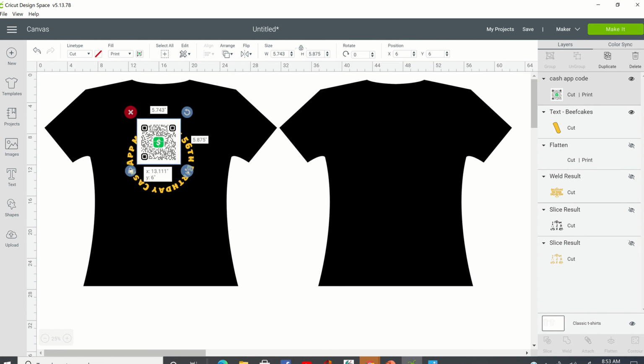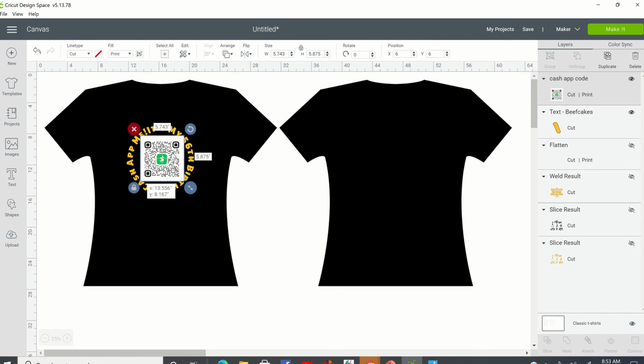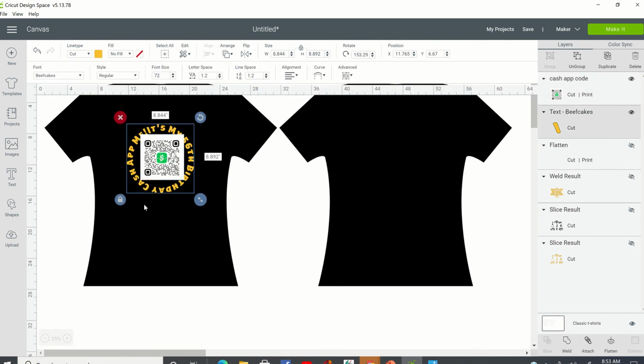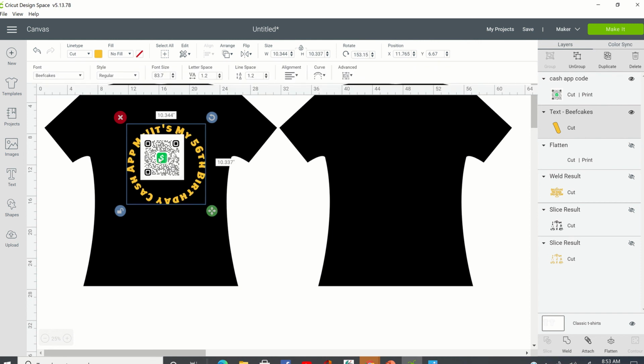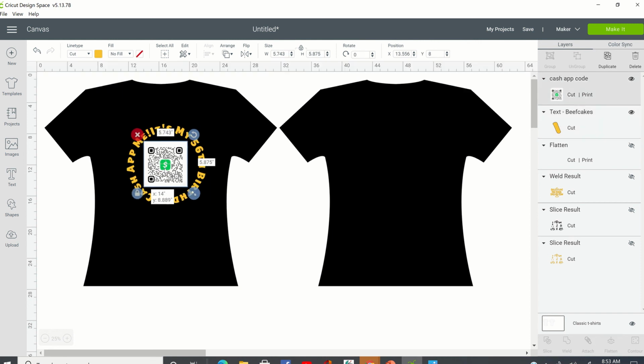And then you could take your QR code and put it in the middle. So I'm going to open this up just a little bit so that my QR code fits nice and pretty inside of it without touching anything.